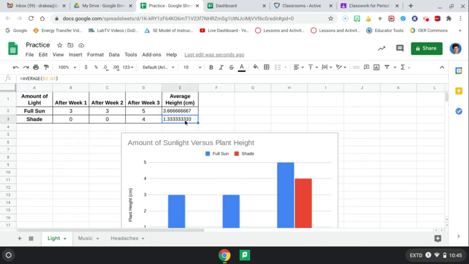So if I hit my control button down and I hold it down and I highlight those and let go of my right hand, I can now go over here and highlight these, and they're both highlighted at the same time, and the stuff in between doesn't get highlighted. So that control button really helps. So I want to highlight column A, column E. I don't want to highlight any of these cells down here. And I'm going to hit graph.